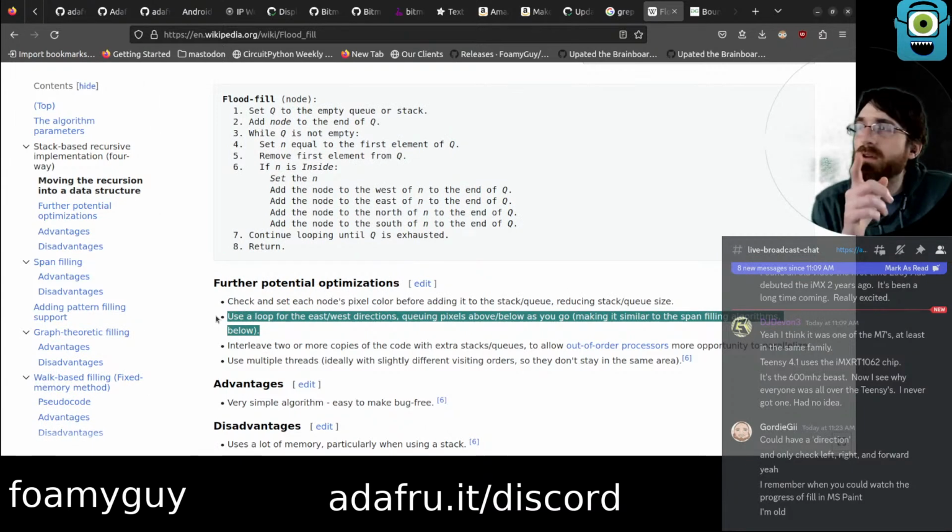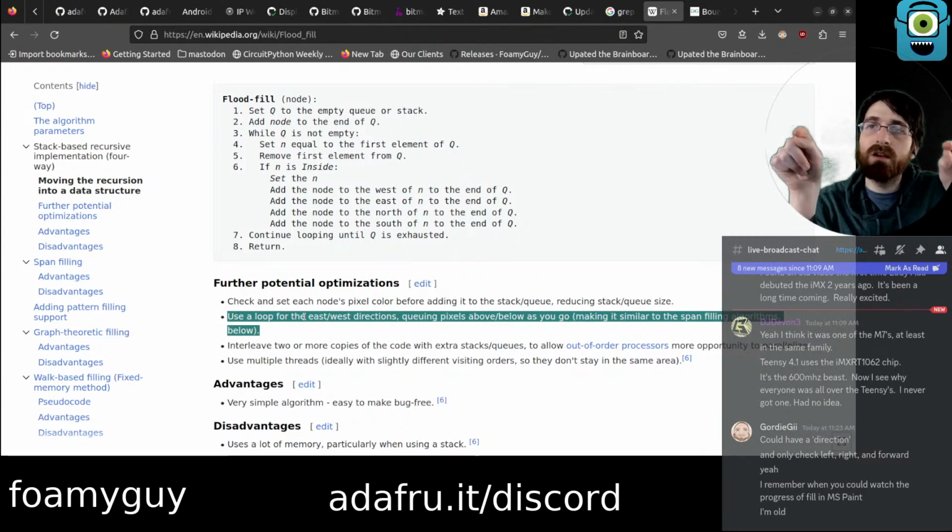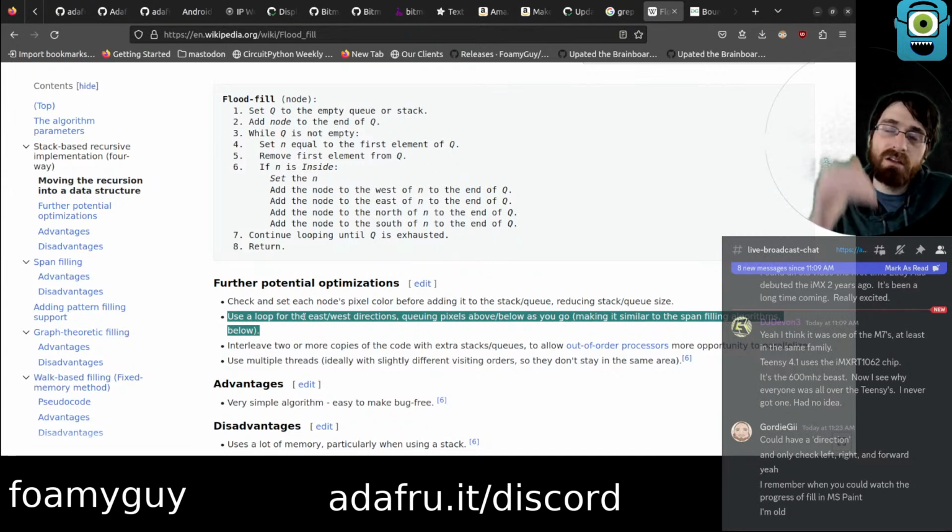This I think is more like probably what you're talking about, maybe. Gordy G. This one is more analogous. Doing pixels above and below. So like you're working only in one axis, and then that way you're not duplicating as much.